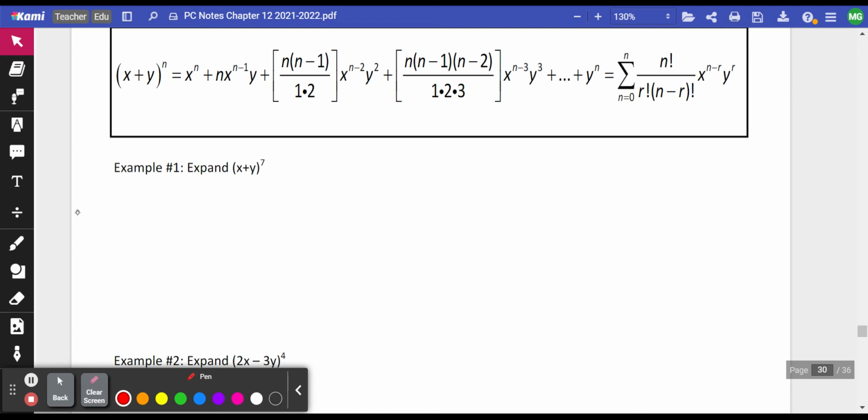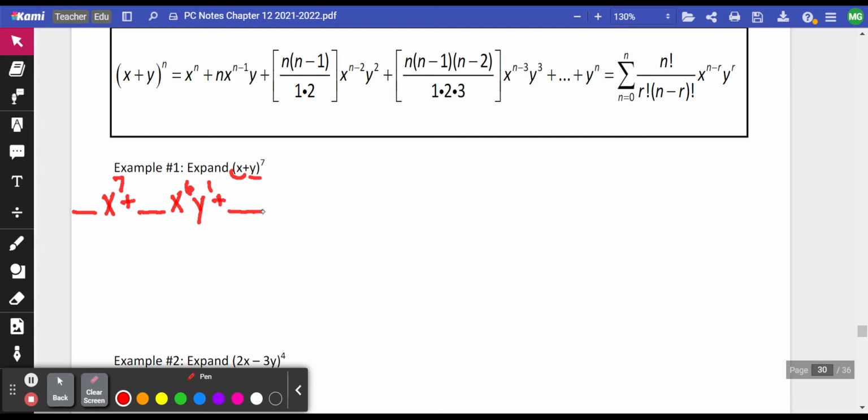So first thing I like to do is put up just a little line there because I'm going to fill in all of my coefficients later. And what we know is we have this term right here raised to the 7th power, and the second term raised to the 0. I'm not going to write that next term. Then we have a coefficient, and the x exponent will decrease. The y shows up. Y to the first, I'll put it this time.